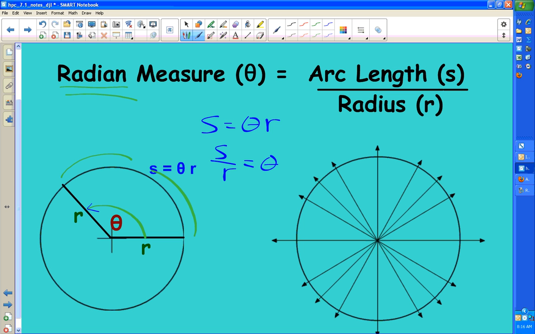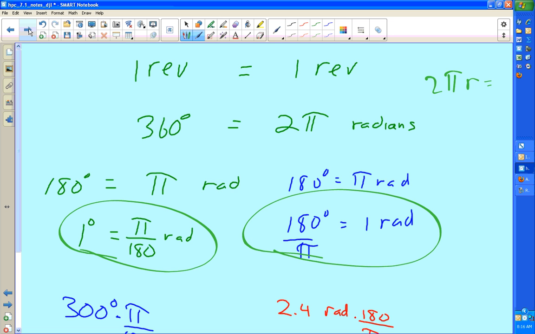Radian measurement is very different from angle measurement. On your calculators, you will find, and we'll talk about this, that there are two measurements that you can use on your angles, one is radians, one is degrees, and it is imperative that you set your calculator in degrees or radians depending upon which you're going to use. So it's very important that we know what we're talking about.